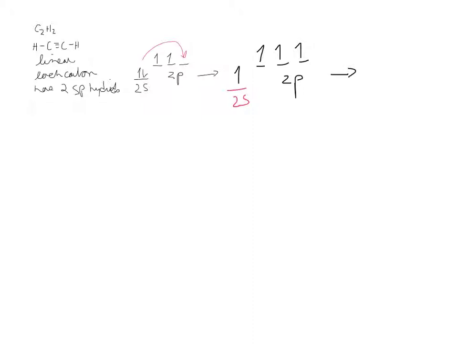Then the next thing we want to do is hybridize it. We know that we want SP hybrids, two of them, and then there's going to be two p's left over: 1, 2, 3, 4. So we write the sigma framework based on the SP hybrids.